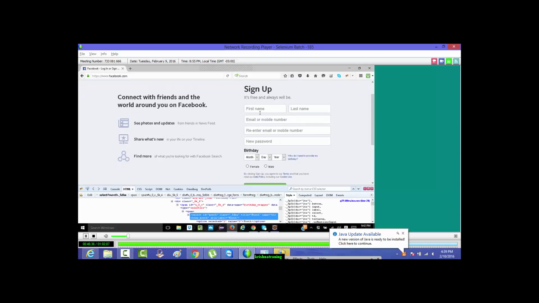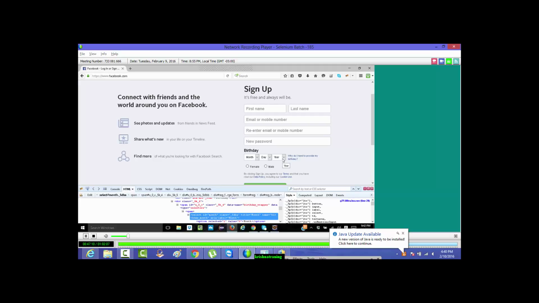Username, password, first name, last name, email, mobile number, and everything. First of all, we will ensure all the fields are present. Then you will enter the data: first name, last name, email, re-enter the email, password. How will you enter the birthday and all?